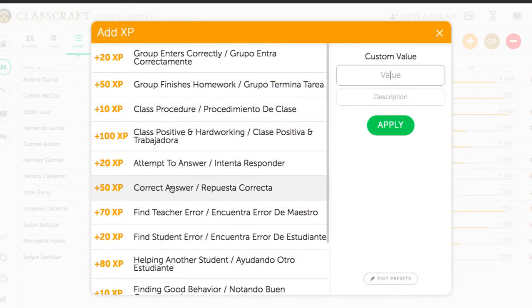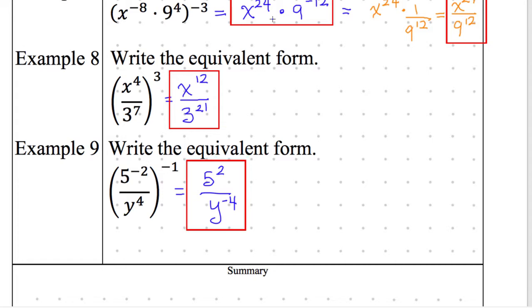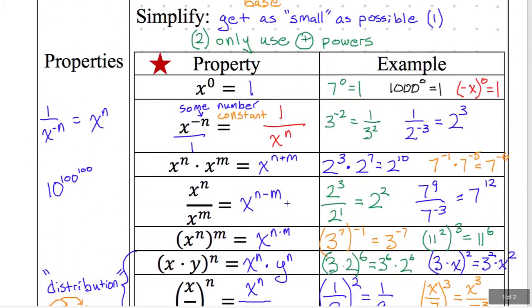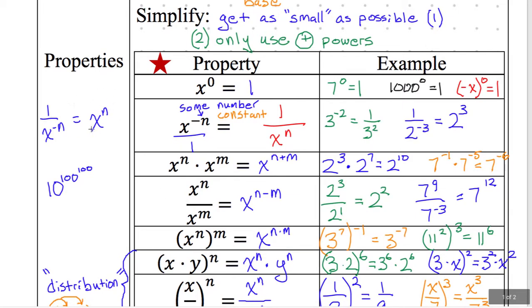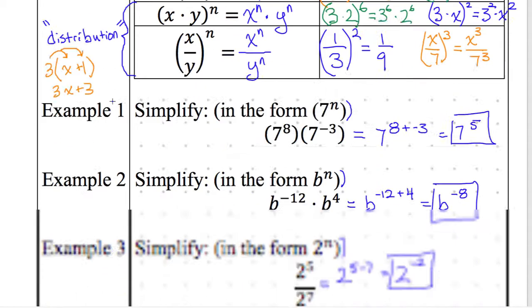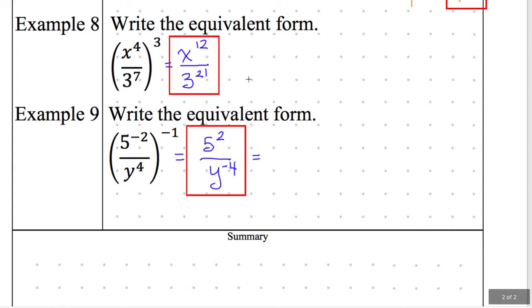And we also have another one. This one we haven't really seen before, but we can use his rule. So 5 to the power of 2 divided by y to the power of -4. The trick here is to use this rule that I wrote on the side. This one over here. We're going to be using that one right now. Does anyone want to take a shot at it? I'll give it to the first come, first serve. Otherwise, it's going to go, yeah, Jose.